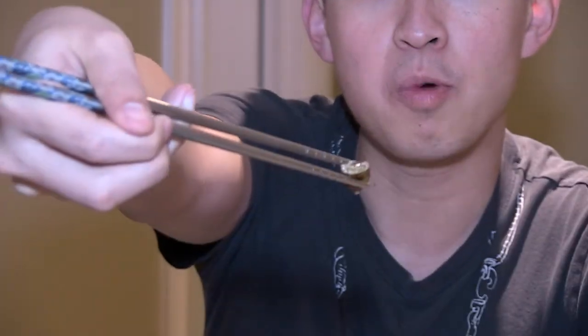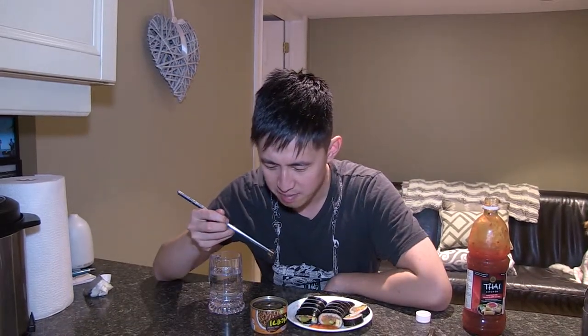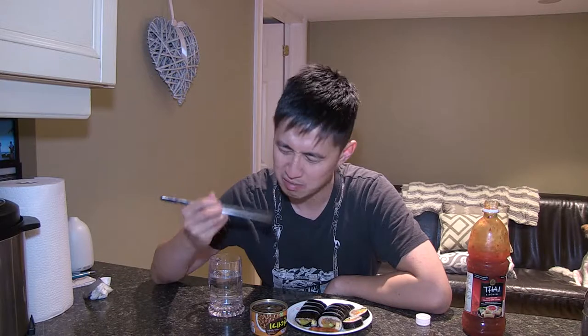So this is what it looks like when you have the silkworm bitten in half. It's got, I don't know, it's got meat in it, definitely. But I don't know.